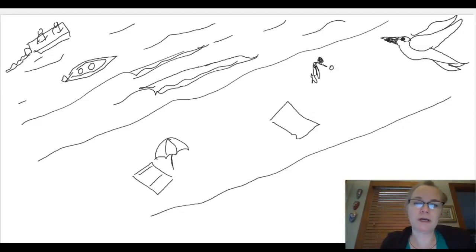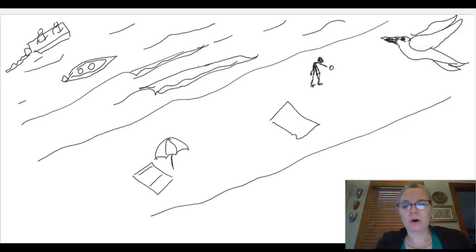Because it's the bird's eye view, this little person that's walking around, let me give them some legs here. That little person is really tiny compared to the bird because you're looking at things from the bird's eye view.